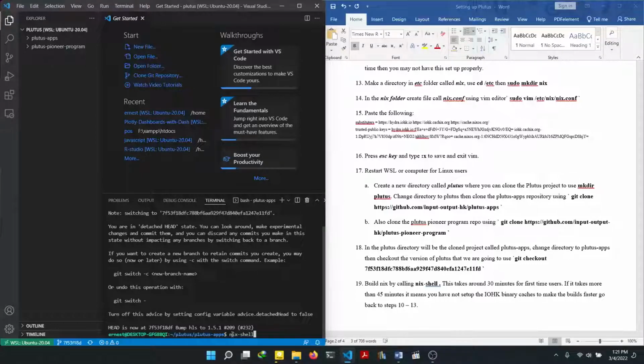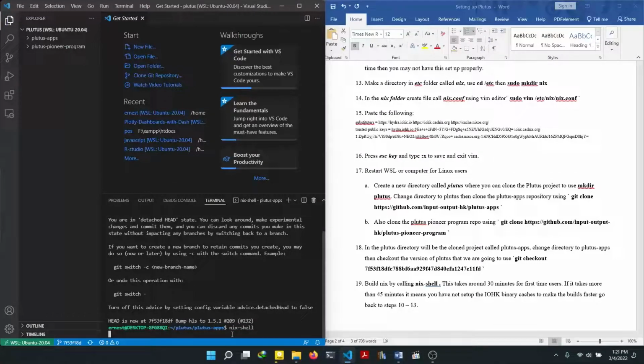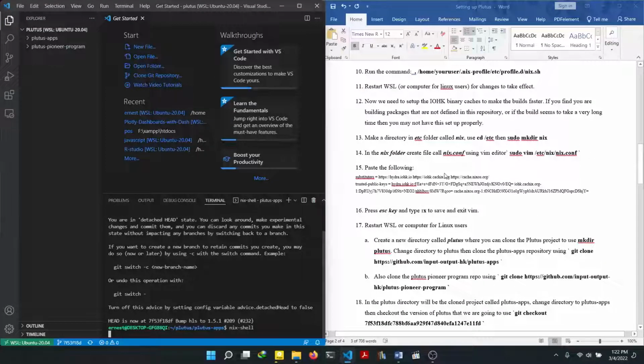Now this process should take around 30 minutes. If it takes more than that, know that you have not done step number 12 to step number 15 correctly. So you need to go back to those 4 steps if it's taking more than 30 minutes to build Nix.